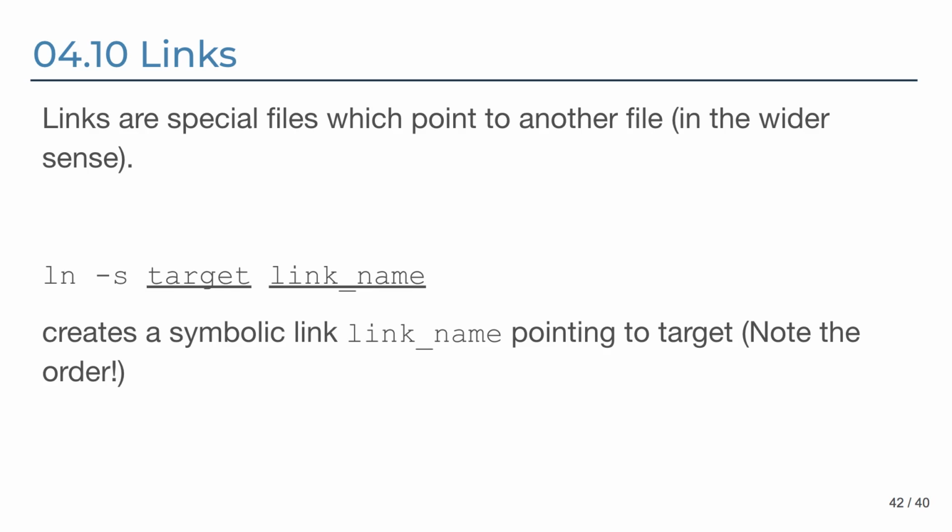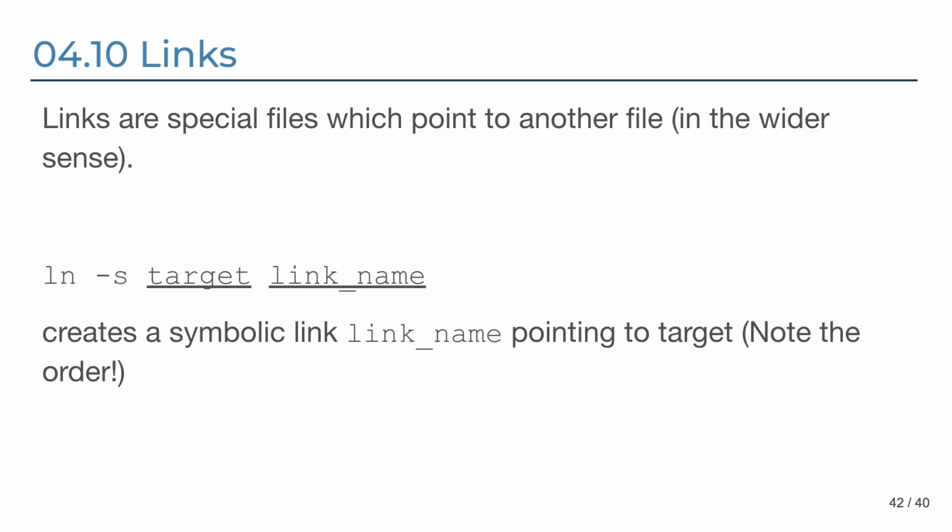So links are basically, at this point, another form of files. And the idea is they're just a pointer to another file. And you create them by using ln -s, then the target, which is like some file path, and then the link name. And here it's kind of weird, because usually the commands have a different order, but here the order is kind of flipped, or at least that's what the intuition of some persons is, including me. So it's really good to remember that for links, always the target comes first and then the file name.